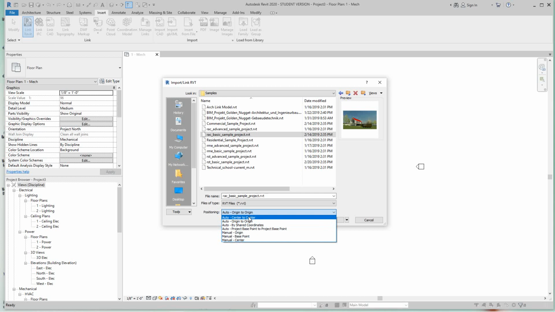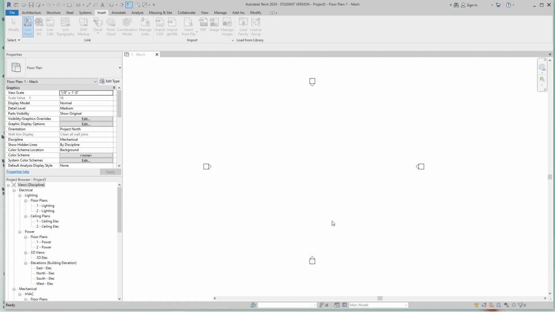The majority of the time you're going to use origin to origin, because it's going to be the XYZ coordinates, 0 to 0 in the same projects. Sometimes you might have exact coordinates, which would be by shared coordinates. But for this, we're going to use auto origin to origin. That might be the one you would use most of the time. So I'm going to hit Open.